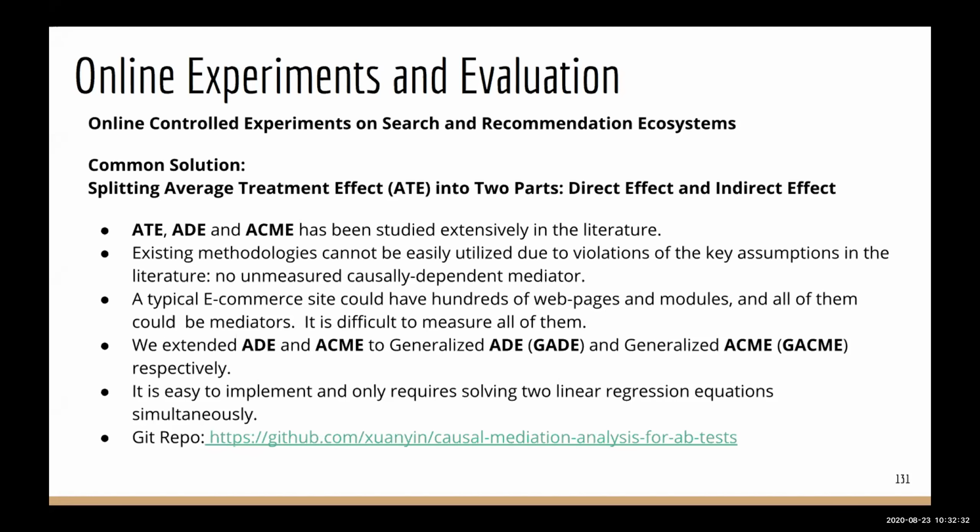And that's very hard because on the website, there are a lot of different modules, a lot of different other pages. So how can you take all of them into consideration? That is the part where we extended the work, to incorporate this idea to account for all other modules and pages on the website as potential mediators, and then we worked out the way to split the effect. So again, please check out the paper, and we also have the Git repo. So check out the code.